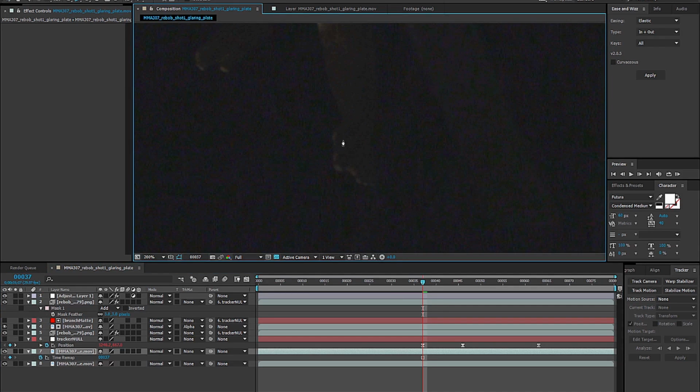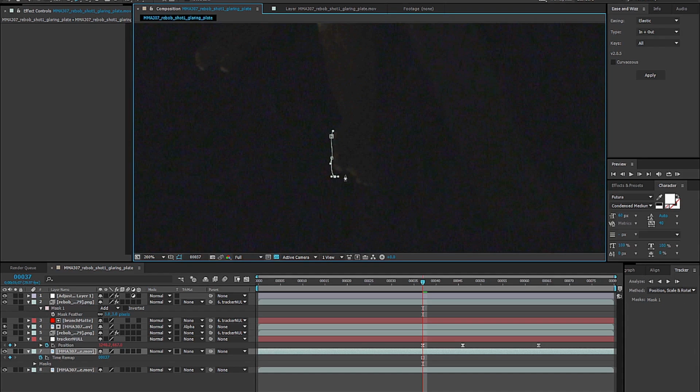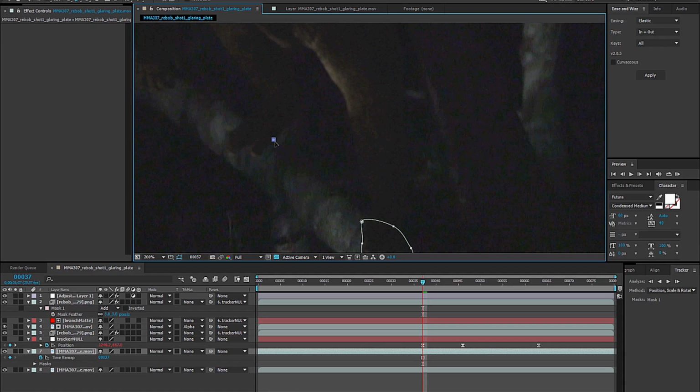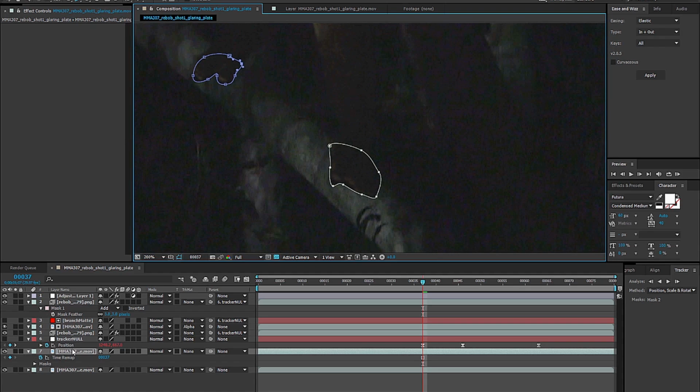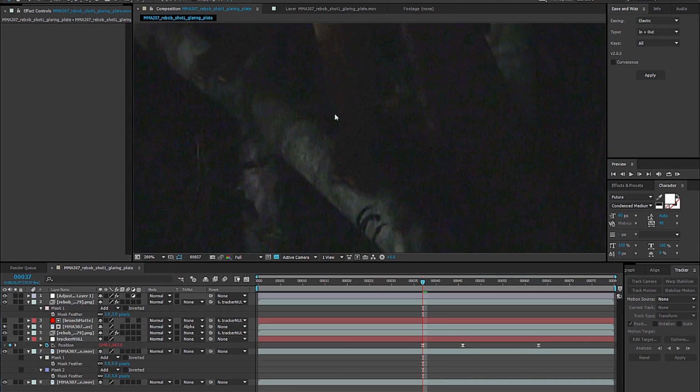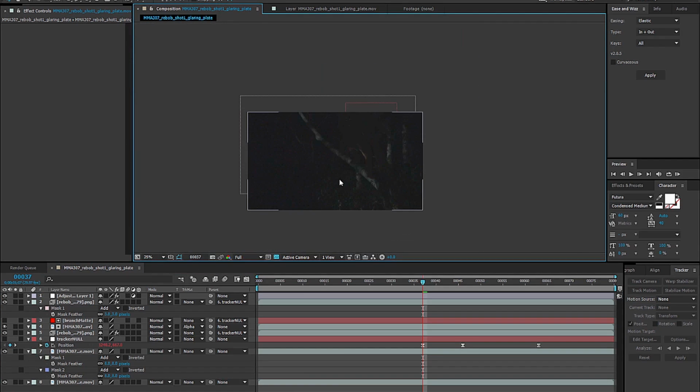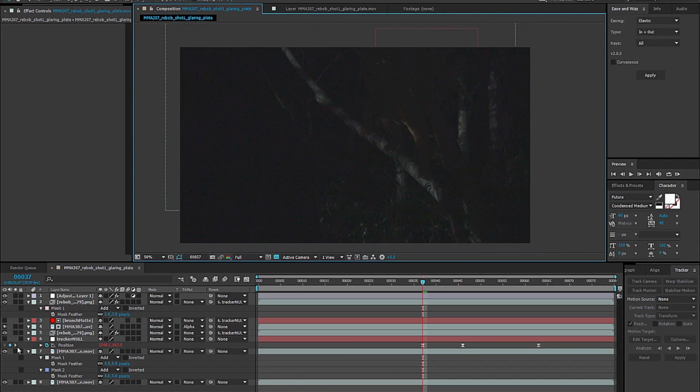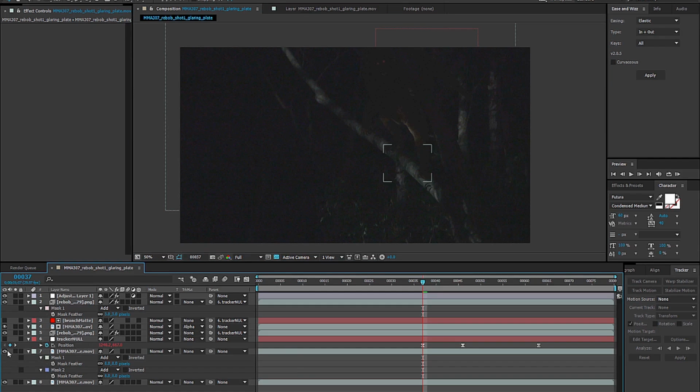And let's just go in here and create some fake shadows underneath this guy's legs. And another one here. I'm going to bring up the feather with F for both of those. And let's put it at like 8 or something like that. And again, it's a subtle effect. And I'm sorry I keep zooming all over the place. All right, here we go. It's a subtle effect, but you can see that that definitely helps ground him a little bit now into the shot.